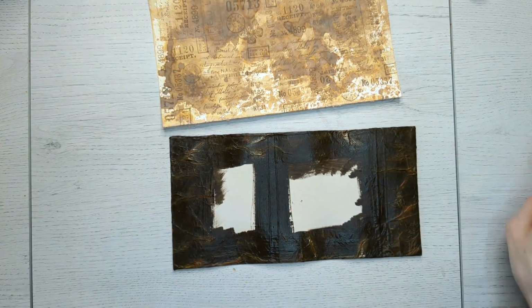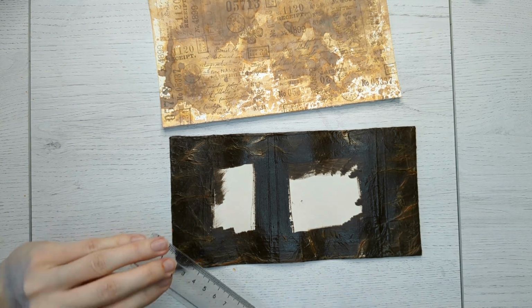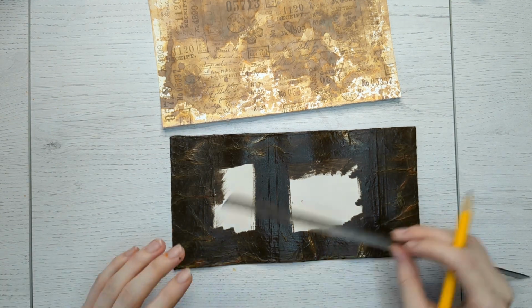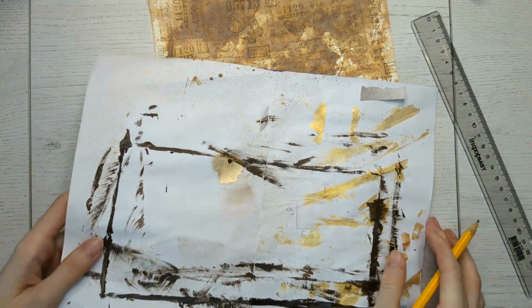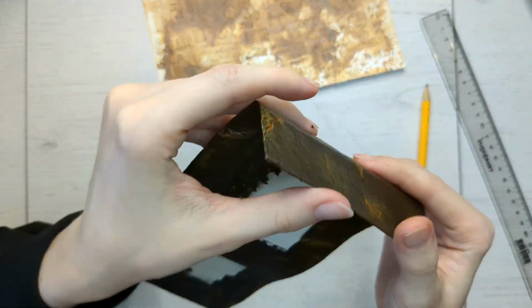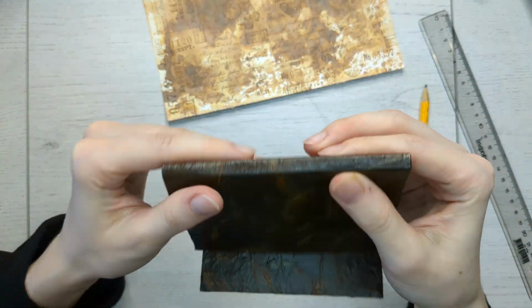So here it is dry and ready to go, and now we need to prepare the papers for the inside. So I'm measuring how long and how wide they shall be to cut them using my paper trimmer. You can also use just a ruler and scissors, but I'm bad at cutting, so I will not. So here I show you my measurements. They don't need to be like that. They can be whatever measurements you want.